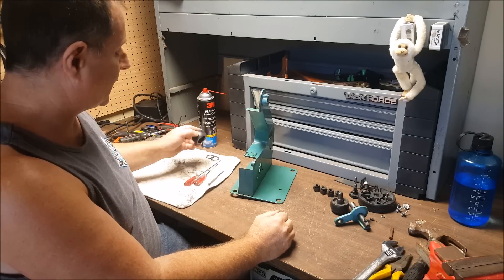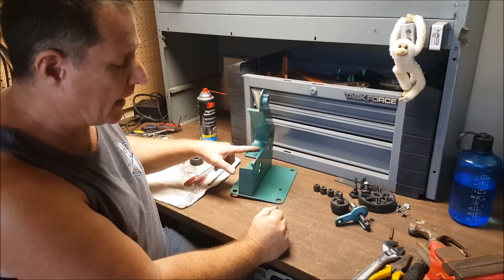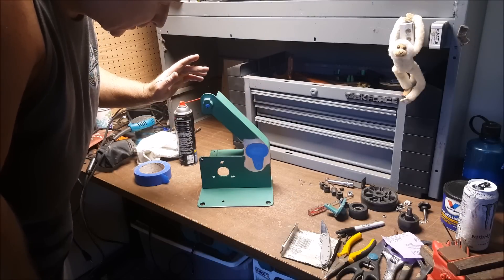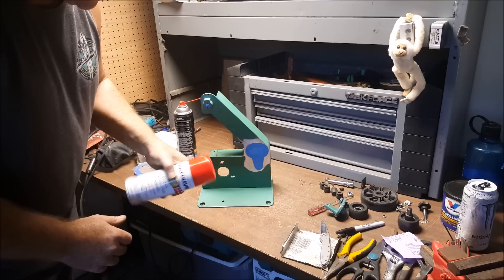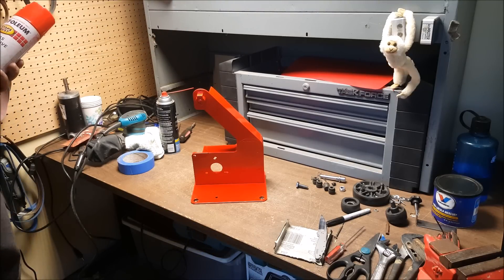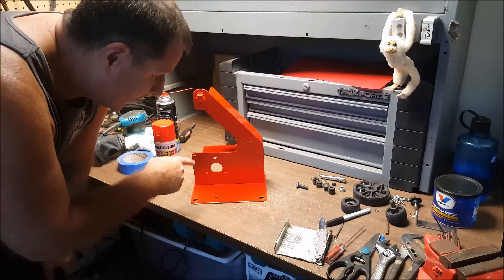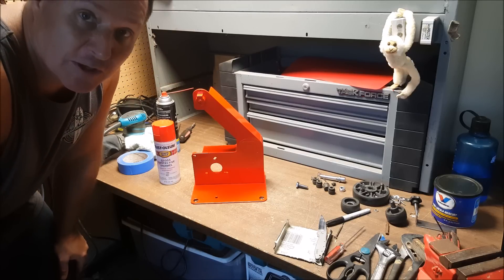Right now I'm going to lube this and put it back together, then I'm going to sand this down and paint it. When I get back I should have a new shiny frame to remount the accessories to. It's been a little bit — I got this sanded and prepped for paint. I am going with smoking hot red here — BAM — that was the easiest paint job I've ever done. I've got a lot of the parts cleaned up and polished so I'm gonna go ahead and put everything back together and give this thing a spin and see what it does.